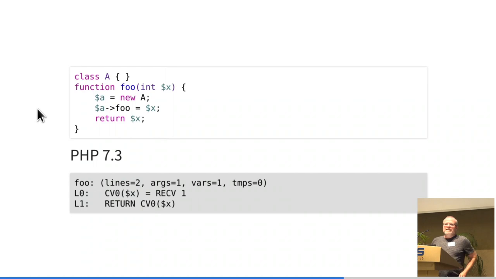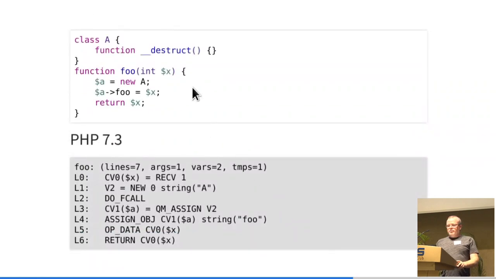All right, so the escape analysis part of this I think is really cool. So take this little snippet of code: class A, function foo, new A, and you set a property in A equals X, return X. PHP 7.3 just deletes it all. This code doesn't make any sense, I'm not going to compile this at all. All I'm going to do is create a function that receives an argument and returns the argument. Because it has seen that there's nothing happening here. This A object doesn't do anything. It doesn't have a constructor that's going to get run. It doesn't have a destructor. It doesn't have anything that can escape from in here. So the optimizer looks up a level and sees there's no point in object A. Let's just ignore it completely and just generate these opcodes.